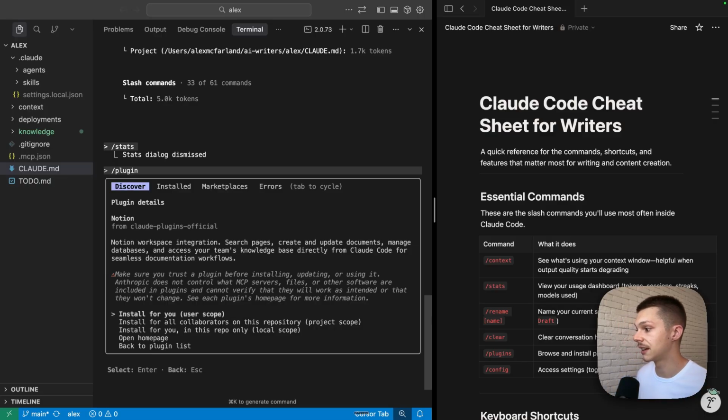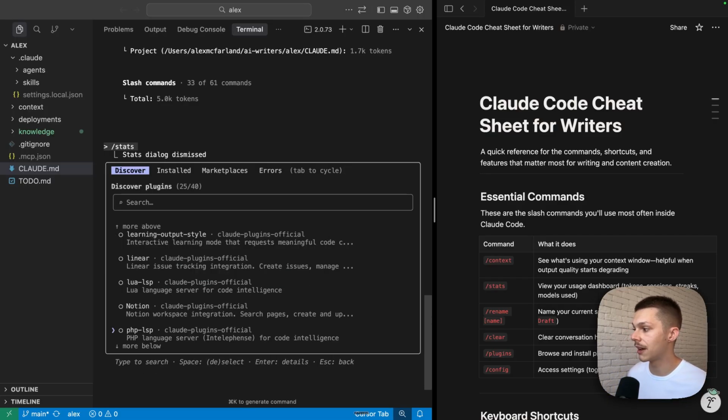And all you're going to do is click install. It's going to install the plugin, and then you're going to have to connect and authenticate it through Notion, which is pretty simple, just logging into Notion, and it will set that up automatically for you. So that is the third one. We have all these different ones.